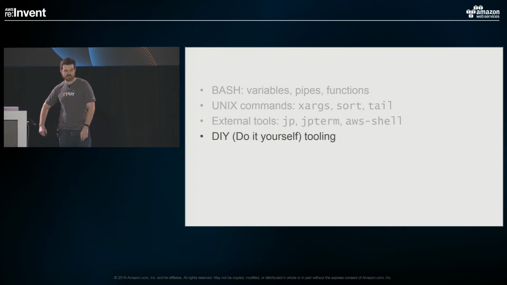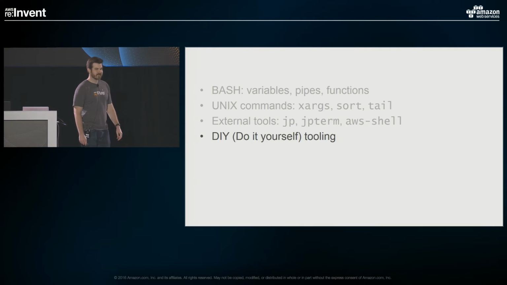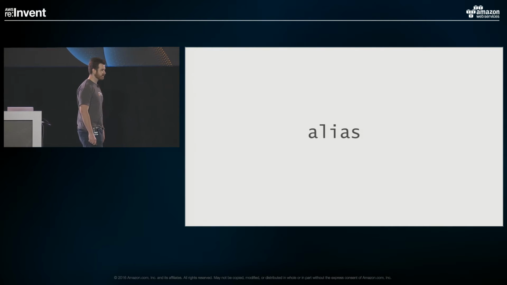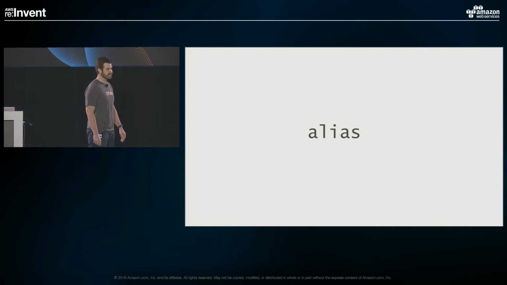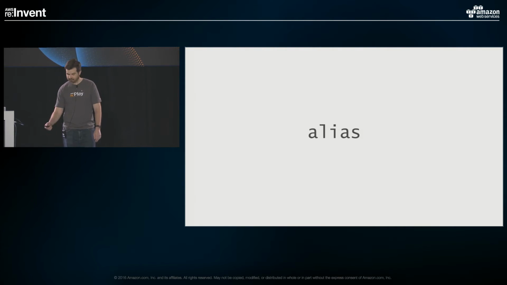And what I want to do now is focus on this do-it-yourself aspect of tooling. In order to talk about this aspect, I want to go over a brand new feature that we released just today in the CLI. And I'm really excited about it. This feature is called aliases. I'm really excited about aliases because I feel that it's going to make CLI users across all skill groups a lot more productive as a CLI user.